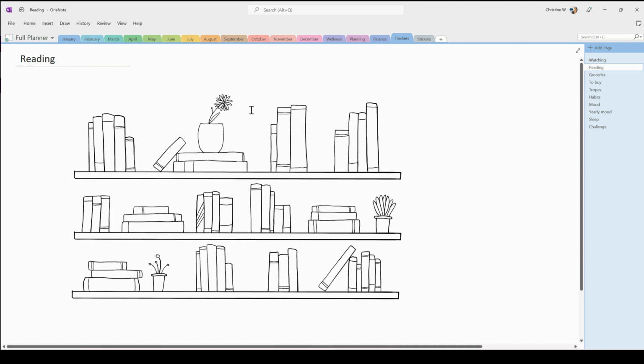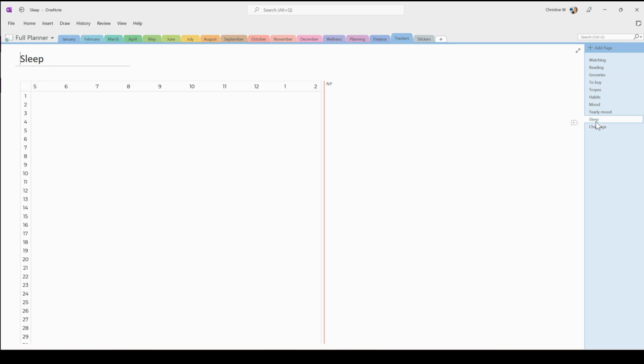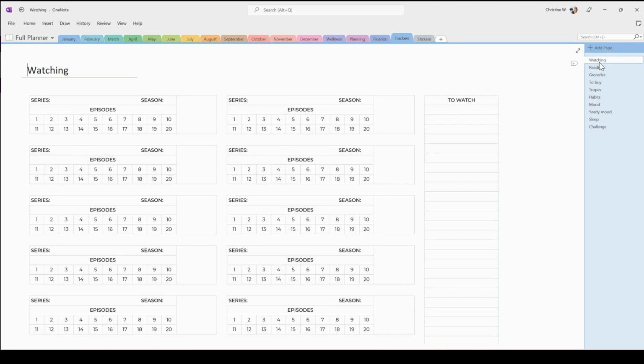I've seen these a lot in the planners community. I am not for this. I just basically use Goodreads if I want to keep track of what I'm reading. Yearly mood. So basically, I'm not going to say it's like a bullet journal, but it is bullet journal-esque in how extremely flexible it is. OneNote is a lifesaver for me. I really like that not only is it flexible, it's also easy.